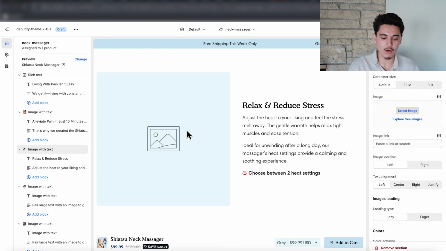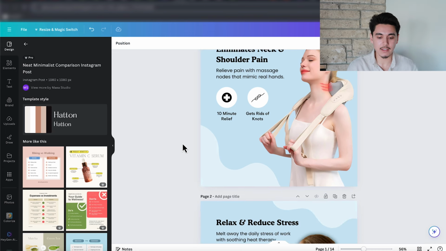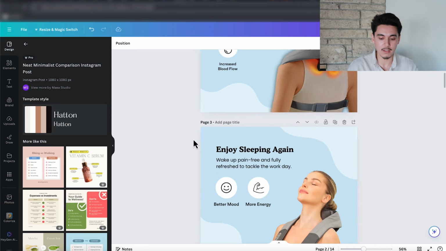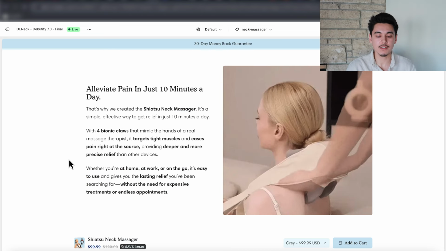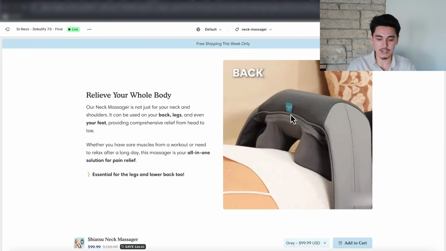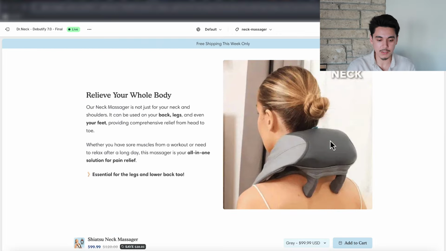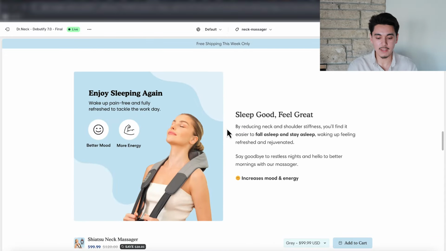And then you also want to make sure you upload an image that actually matches the benefit that you're explaining here. And as you guys saw earlier in the video, I showed you guys exactly how I create all of the feature and the benefit images for the products. And then once you've uploaded everything for all of your image with text sections, the end result should look something like this, where you have all of those features and benefits. For this section, I also used a GIF file, which is completely optional, but you can see that I have a total of 4 of these sections that helps to display the benefit that I'm experiencing through the copywriting that I got from my prompt.